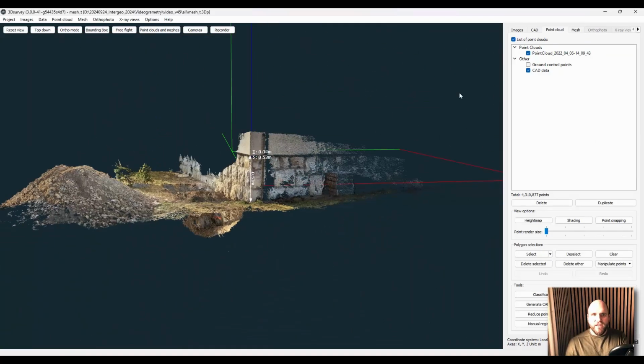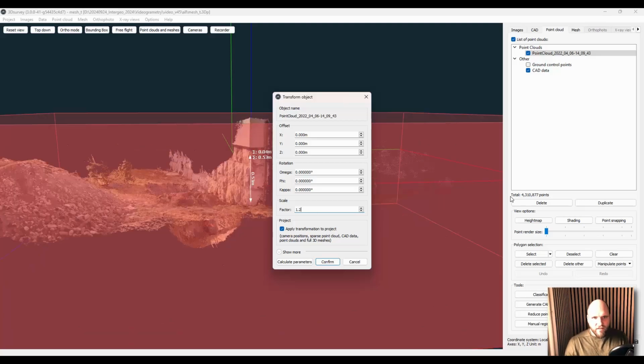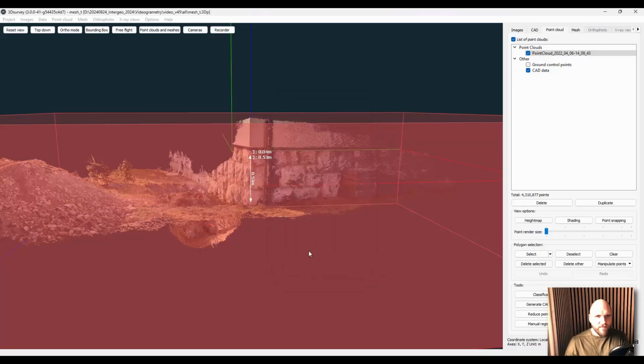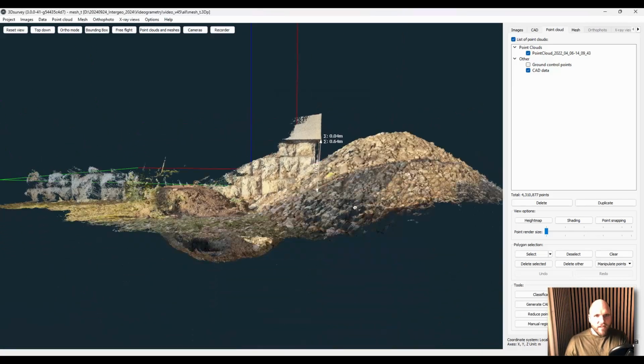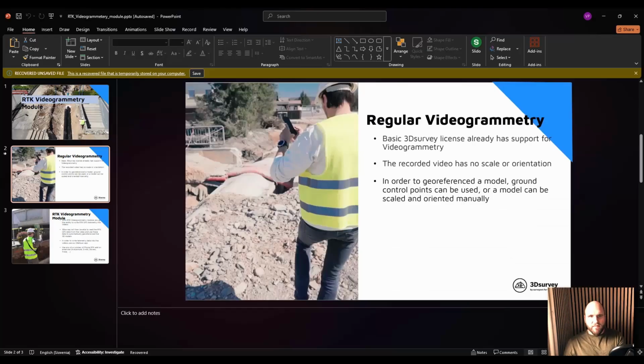And then I would go back here, transform again, and add the scale factor of 1.2. So increase the height by 20%, confirm, and now our model is scaled. So it works like that, but there is also a better way.